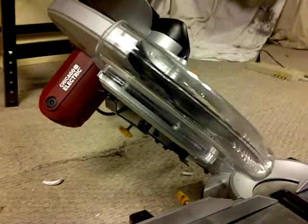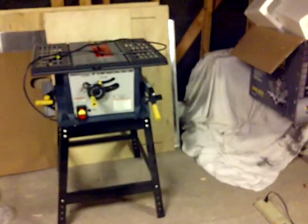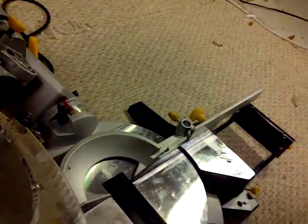I might have to try to put you on the stand here, because working off the ground like this can be a little tedious. So I might have to just put you on that stand. Let's see if it holds. Just to give me something so I don't have to get down on the ground too far. So let's see how heavy you are. And yeah, you are heavy.